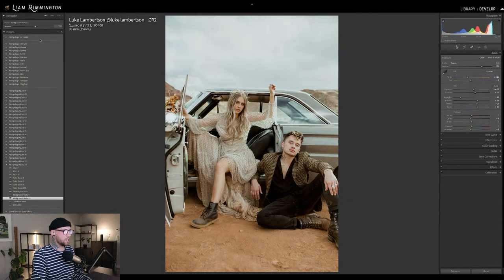That definitely looks a lot more natural to me. I'm going to play with the profile again and decide where I want that — I think about there. And then Cinematic Haze — I probably wouldn't use it on this. I like the amount of texture we've got in the clouds.